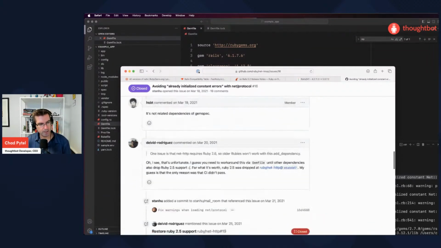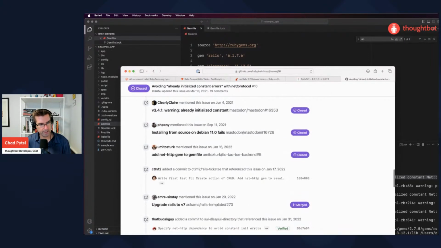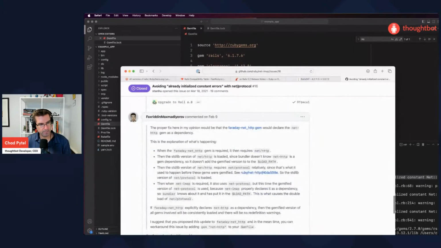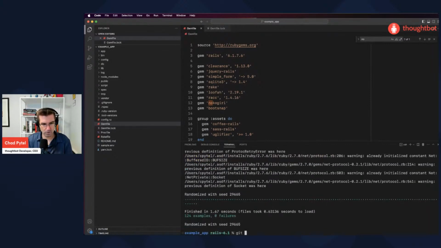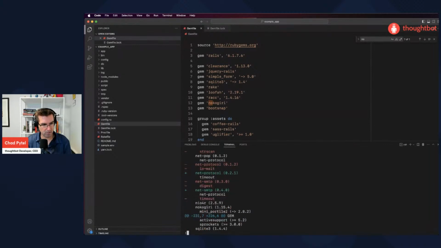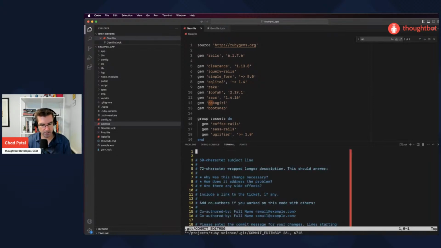And when we get to a higher version of Ruby, this problem is going to go away. That's what I'm seeing from this. And maybe when we upgrade some other things, it's going to go away. So cool, let's just continue on then. We'll keep these upgrades because they were working and they're newer versions.